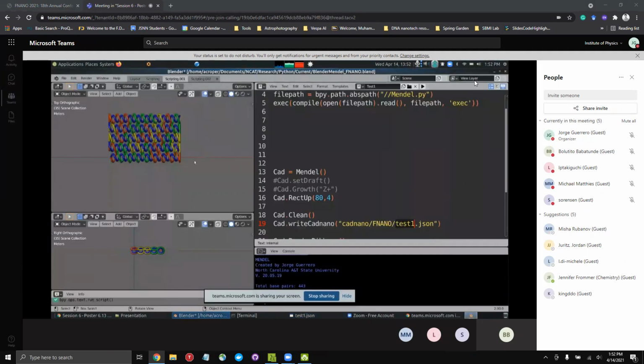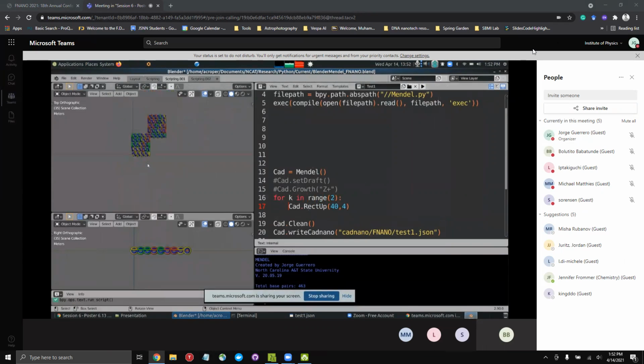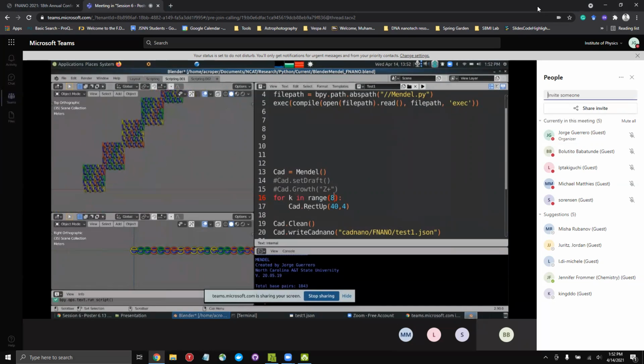And I can create a variety of options using software programming source, for instance, 4K in range, and I can say 2. And I can just create 2 of them in a row, or maybe I can create 8. I don't know. This is just a matter of how you want to describe your structure. And you can say, for instance, red up, and I can copy it back here, red down.